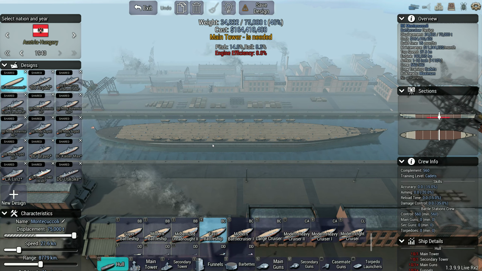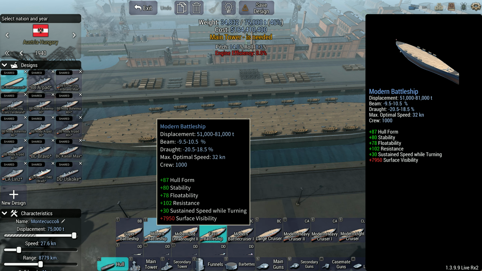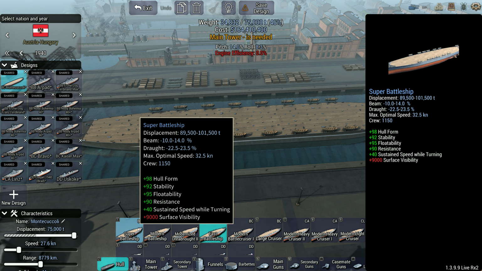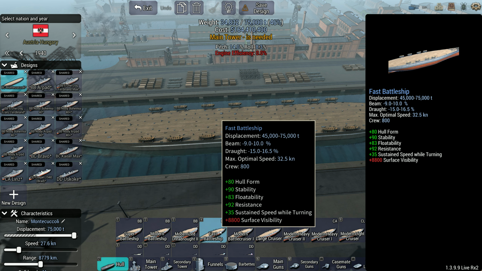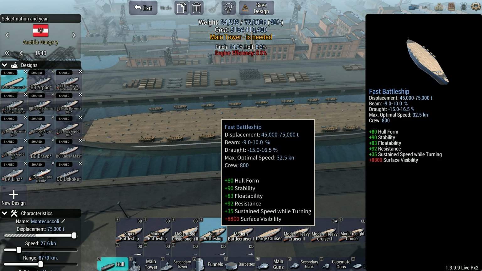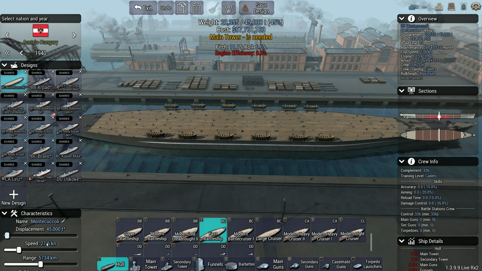Anyway, I have three choices: the large cruiser, the modern one, or the fast battleship. The fast battleship really appeals. It's got good stability at 90, good floatability at 83. Only the super battleship is really outdoing it for those numbers. And a resistance of 92, which kind of puts it in battleship territory. It can go reasonably fast at 32.5 knots, and it has a base cost of 164 million. That's at 75,000 tons, though. So we're going to start off at 45,000 tons and the full 32.5 knots, and I'm going to go from here.